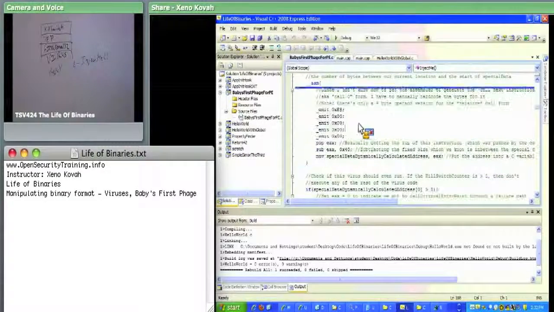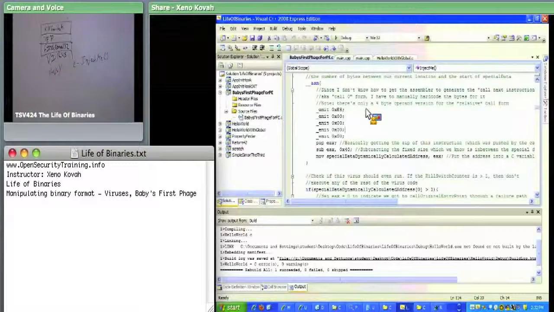what this code right here is doing is saying, wherever my code is running right now, find that address. And how it does that is through what I call a call 0. Those 5 bytes, E80000, that's a call instruction saying call to an address which is 0 bytes after the next address. So it's basically calling the next address. But the side effect of the call is that it pushes the address of the next instruction onto the stack. So functionally, all a call 0 does is push the EIP of the next instruction.